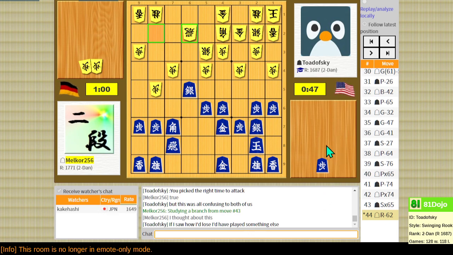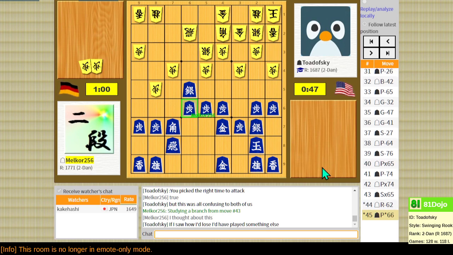I saw how I'd lose. I'd have played something else, which, I mean, definitely a truism there. Yeah, this is interesting. Yeah, I kind of like this because it blocks the bishop, the diagonal for the opponent's bishop.